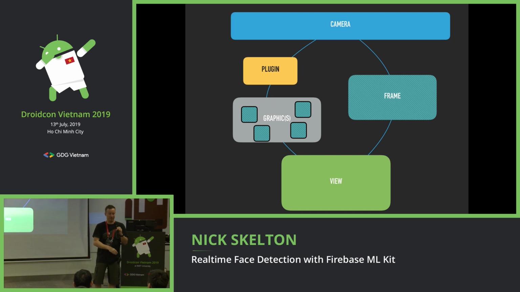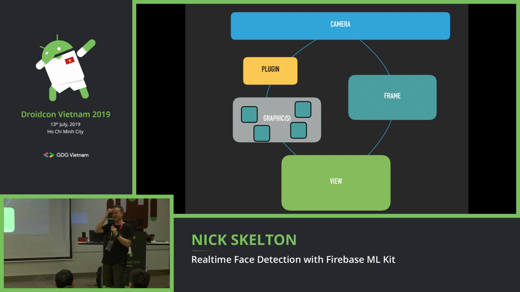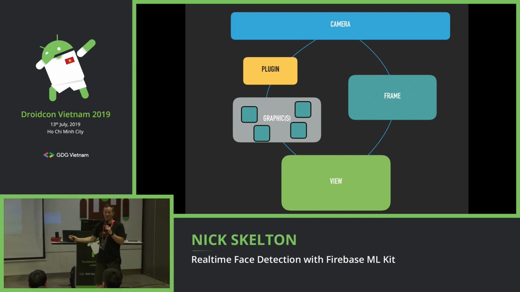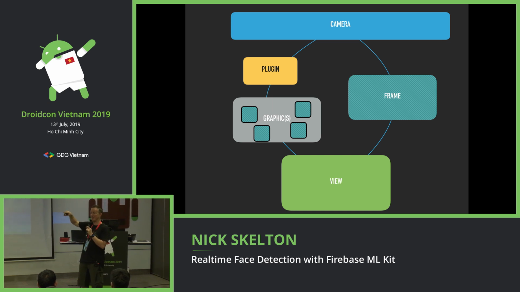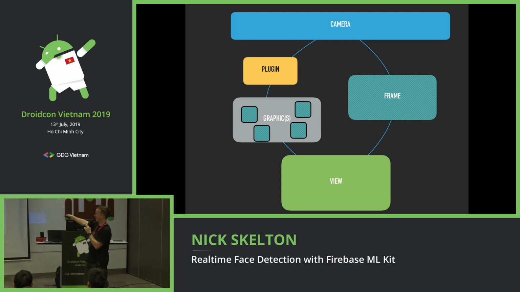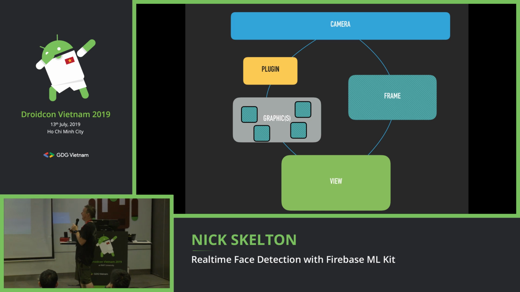Wrong, scrap it. I went to Firebase about this, and they said, read the manual, dude. So you go online, and it says performance tips. There's a whole section on performance tips in Firebase. The first one is, don't render twice on the UI. This is what I was doing. Here's the camera, we're getting frames, and this is the frame going straight onto that surface view. Then we have this little hook that goes into our plugin, it's creating some graphics, and it's being put on the view. The combination of these two is happening in the view. Very bad. Don't do that. Do this.